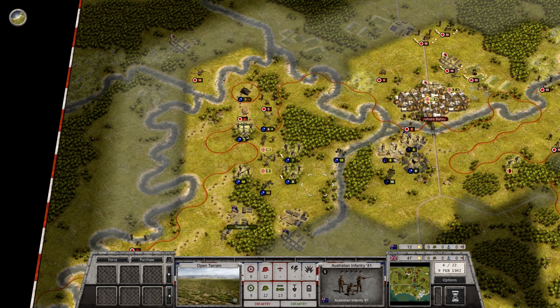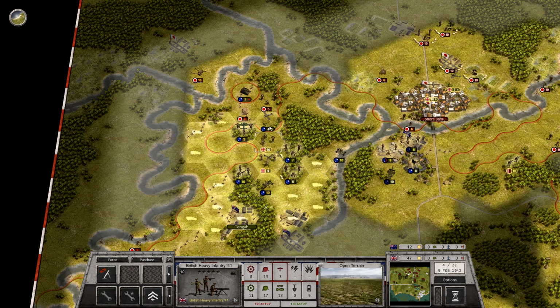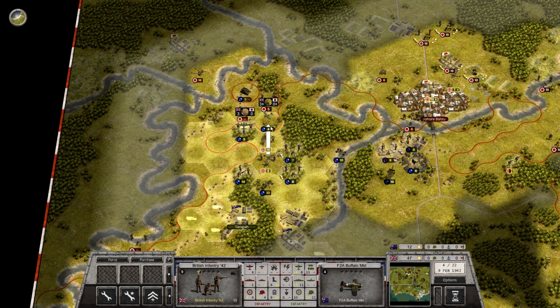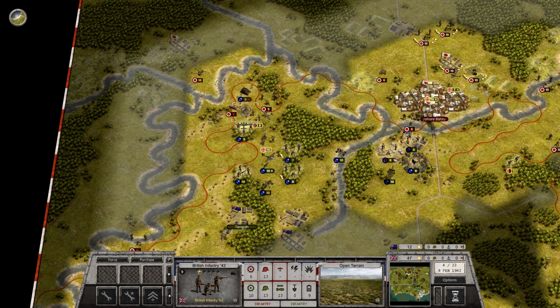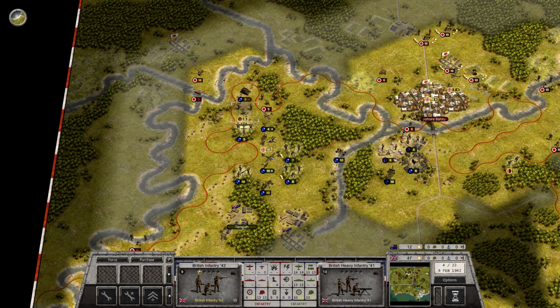We've got a couple of Australian units here. We've got these British units here, and these British units here. So let's move up the British infantry. Let's start by attacking these tanks and follow them up. So we destroyed a couple of units there, so that's nice to see.